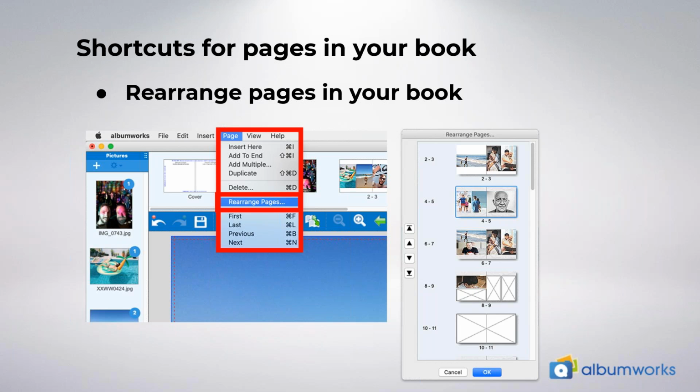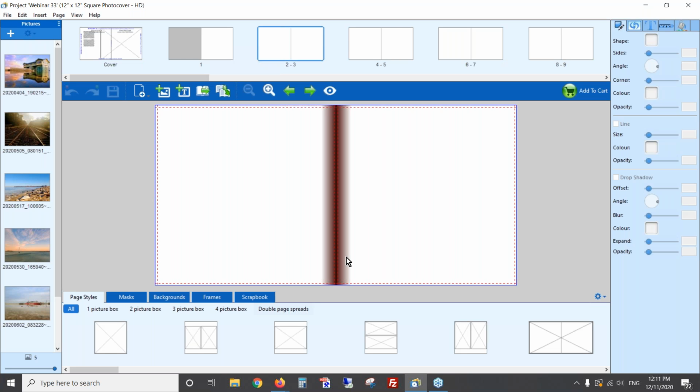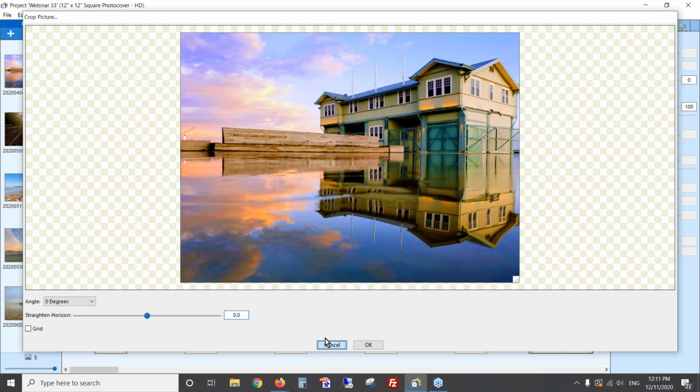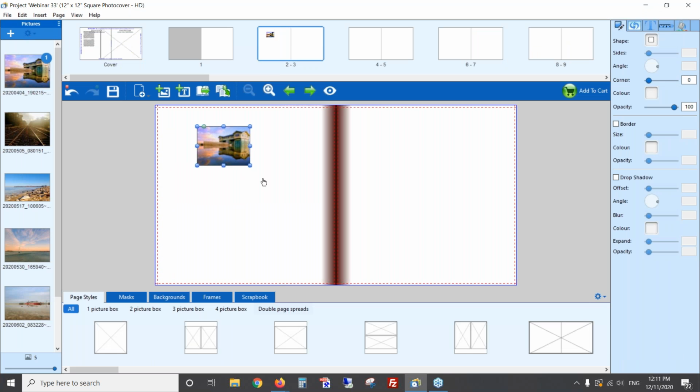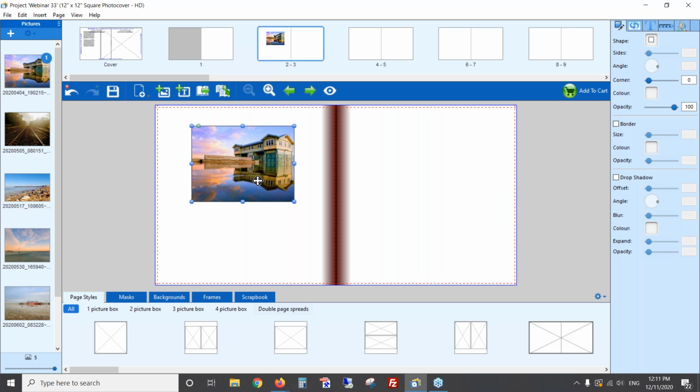All right, let's have a look. Let's show you how to do some of these things in the editor. I've got a project open here already, and I have already added some photos into my picture list on the left-hand side. The first thing I want to do is show you a little bit of how to copy and paste. So I'm going to add a photo onto the page. Let's make it a bit bigger. Oh, sorry, I clicked on the cropping screen. There we go, nice and big.